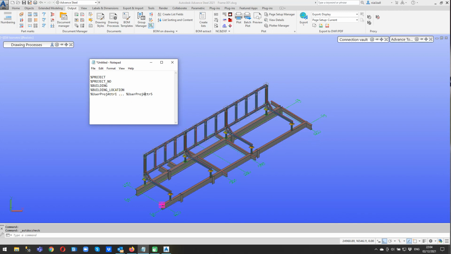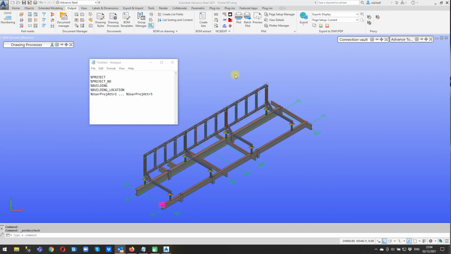The other thing to bear in mind is in Advanced Steel 2021, you're limited to 64 characters in the file name, and they changed that in the 2022 version and beyond. You've now got 128 characters, so you can actually put some more attributes into the number. With 2021, you're a bit limited on the number of attributes you can put in. 64 characters in 2021, 128 characters thereon from 2022.